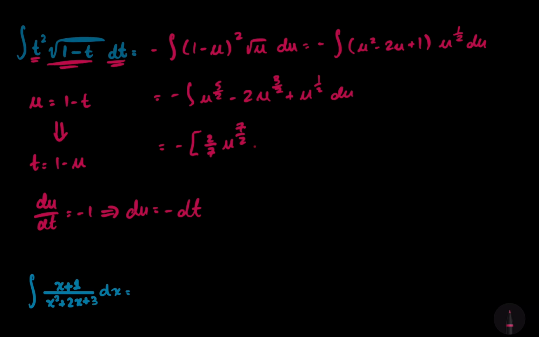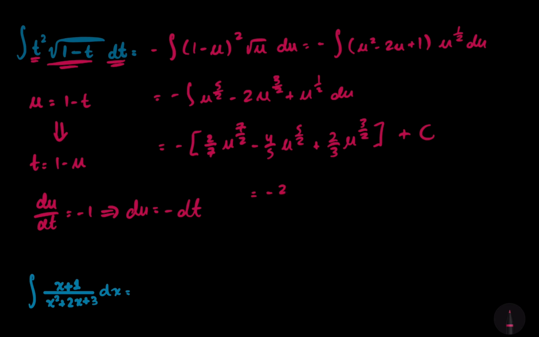So this becomes negative 4/5 u to the 5/2. And then this over here is just going to become 2/3 times u to the 3/2, right? And then we can add this plus c over here. And now the final step, we can expand out this negative sign as well, and we can replace u with 1 minus t because we want our expression to be in terms of t now.